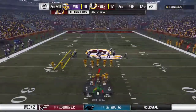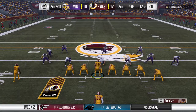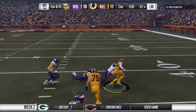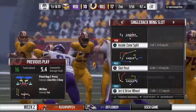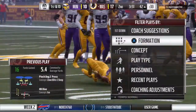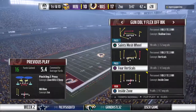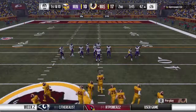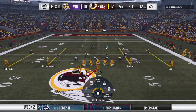Ball on the 42 as they come up 2nd and 10. They'll hand it down to Geis, and taking it across midfield and inside the 45. That one good for 16, and the drive will continue. They're making it look easy out there. Another first down. So far on this drive, let me do this little bit of math here. 4 plays, 3 first downs. That's a pretty good recipe for success. Geis showing he's going to be an important part of this Redskin backfield as he's in there again for first down.